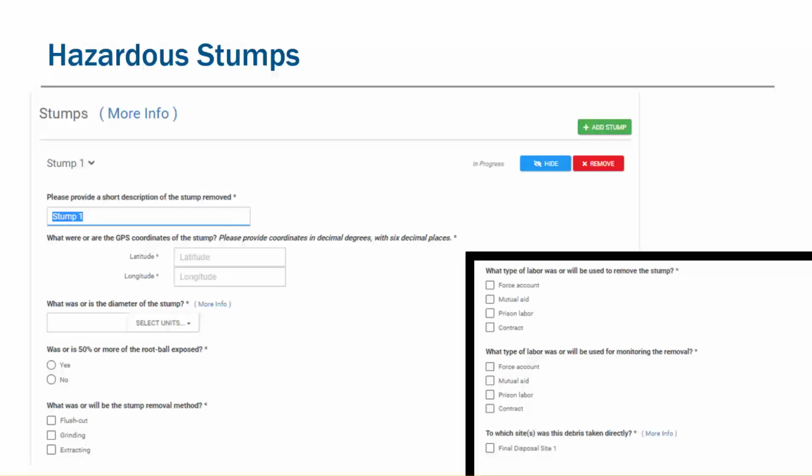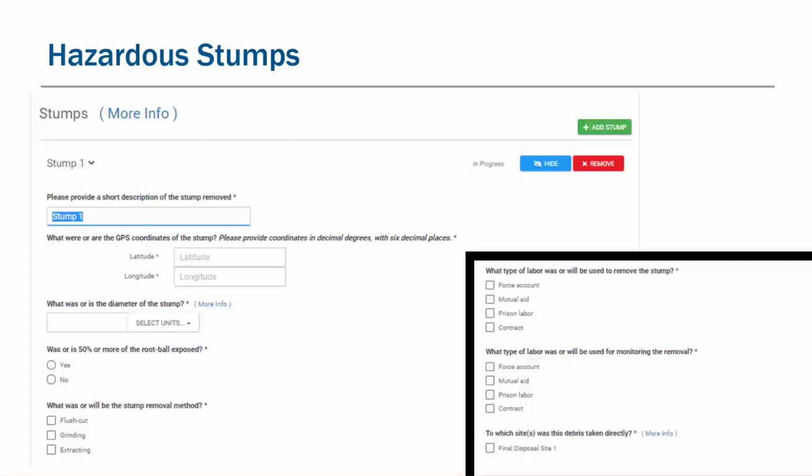So again, tracking with the stumps, you have to identify every single stump by GPS coordinates to the 6th decimal place. The system does accept GPS coordinates in decimal degrees. So if your Garmin or GPS device is taking coordinates in degrees, minutes, seconds, you can find some different tools online to help convert that. We also have a GPS conversion, basically just an Excel sheet, in the grants portal under site inspection tools that can help you convert those GPS coordinates.